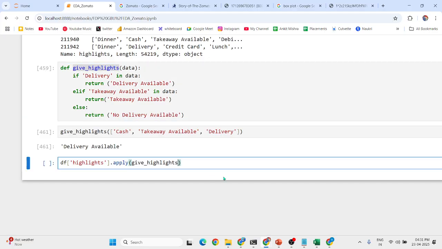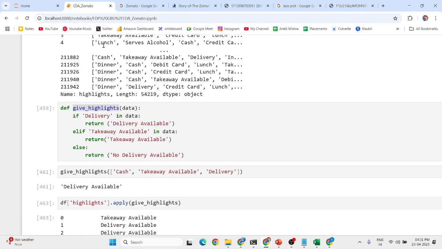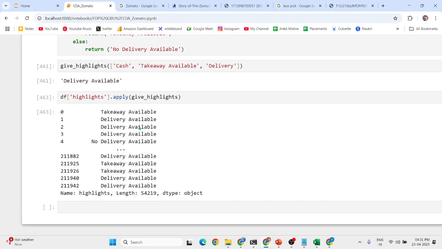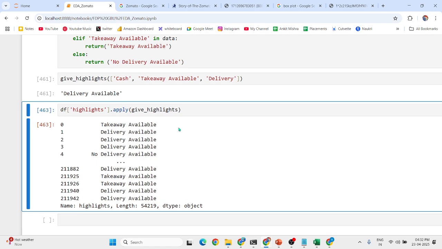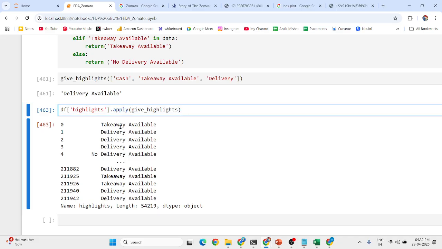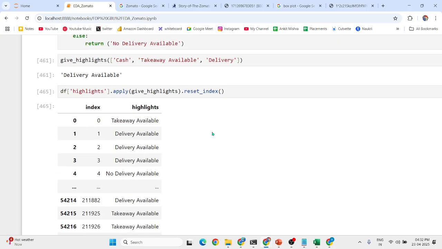So as soon as I run it on this, it will convert this type of data into this type of data, right? And okay, do one thing, just store this in another, first of all reset this index, reset index, it will convert this into a data frame, right?